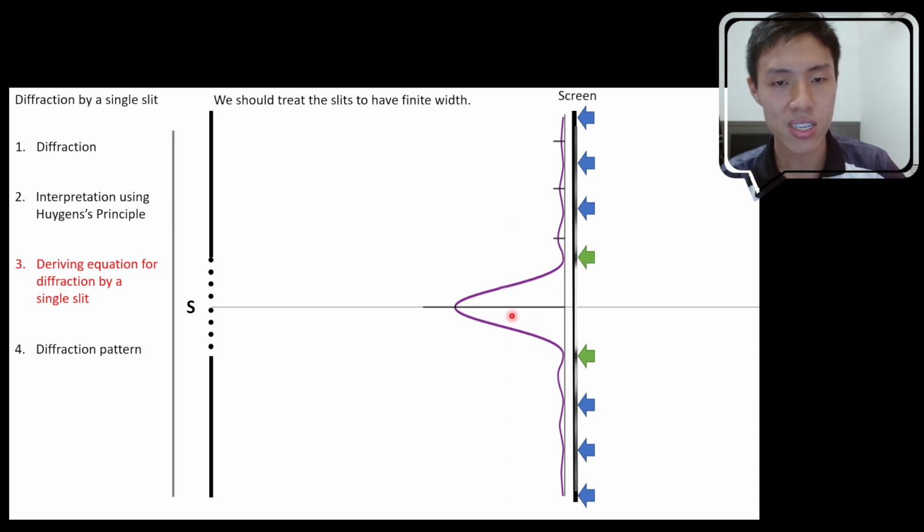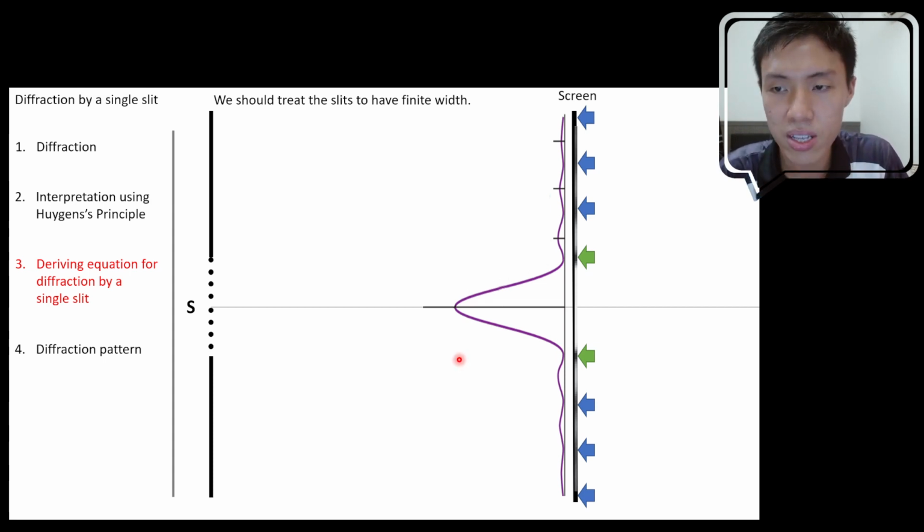One thing that you should notice is that not all of the bright fringes have the same brightness. The central bright fringe has a very high intensity of light, but afterwards the intensity drops severely for the next few bright fringes. If you look at this stripe, the central bright fringe is very bright, it's very white, but the next bright fringe is slightly dimmer. Then it gets dimmer and dimmer as you go away from the central bright. So the brightness decreases for the fringes outside of the central bright. That's one of the defining characteristics of a diffraction pattern.